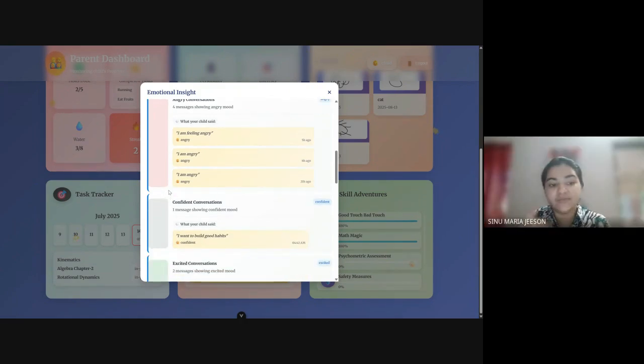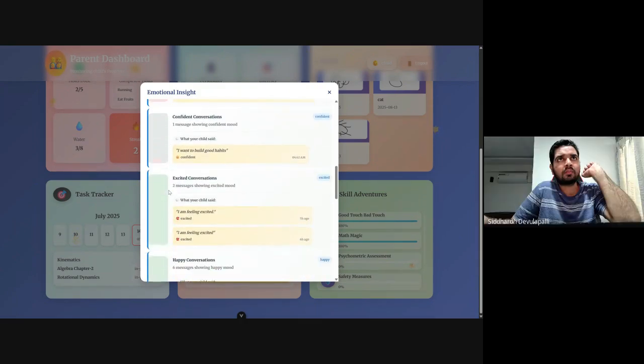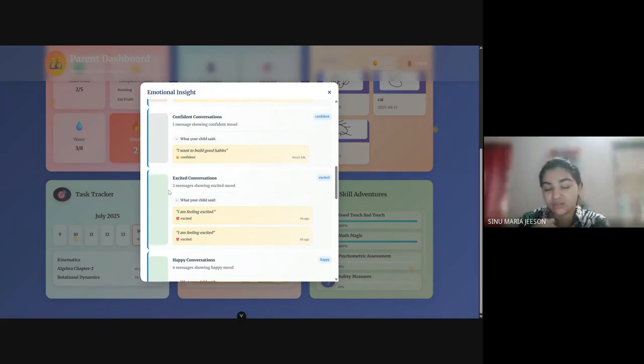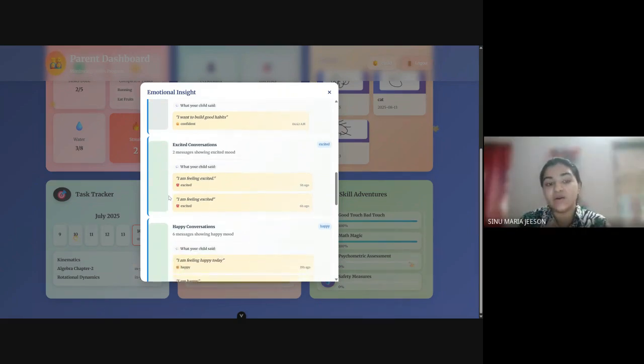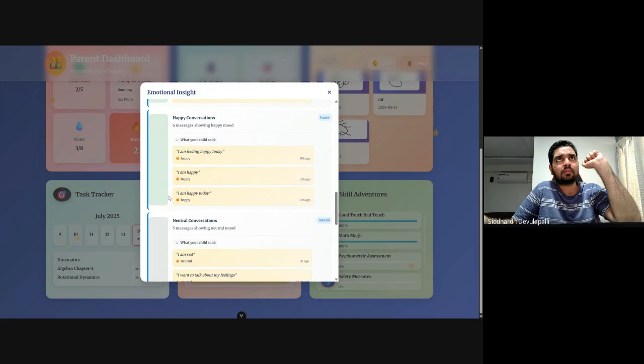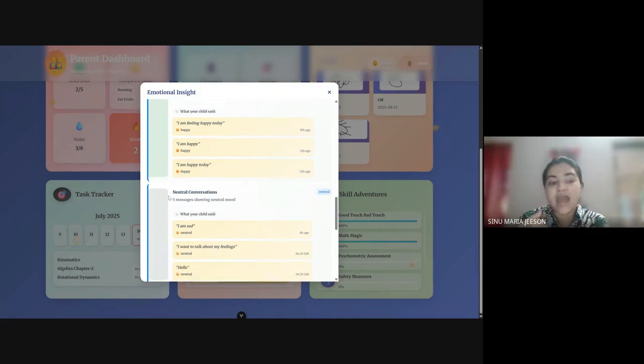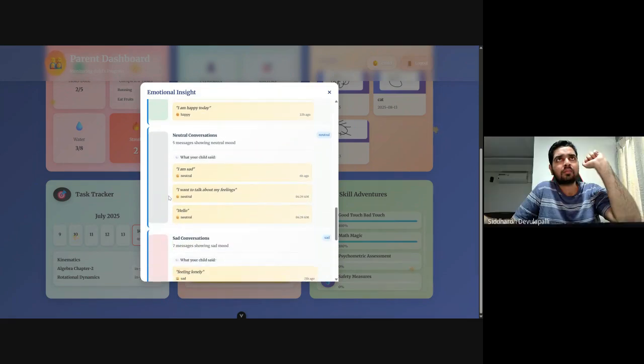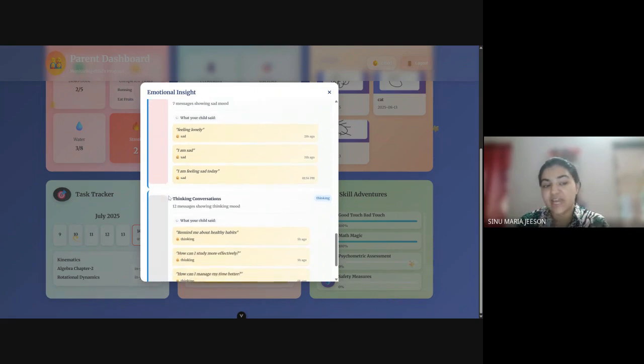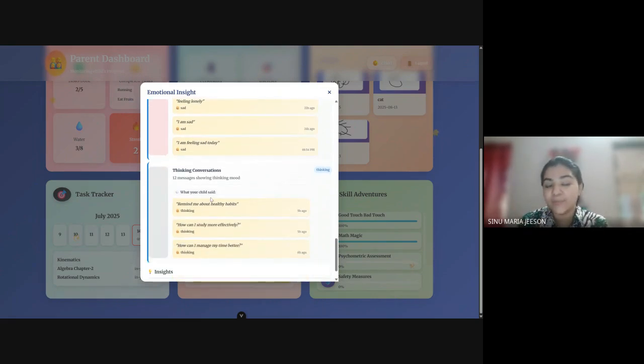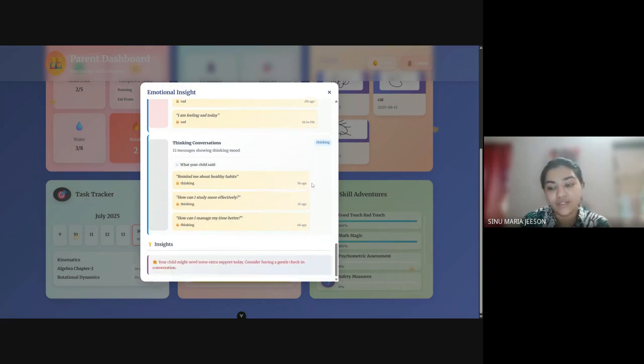And when we go deeper, here we can see what all messages the kid has sent, like what are the confident messages, what are the excited messages, happy messages. So particular to the mood tag, there are chats fetched from the backend to the parent dashboard of what the kid has actually fed into the LLM, what the kid is actually feeling.